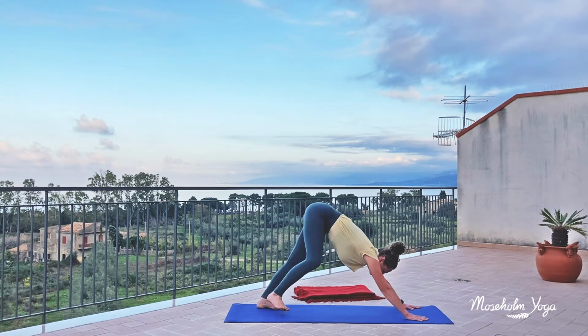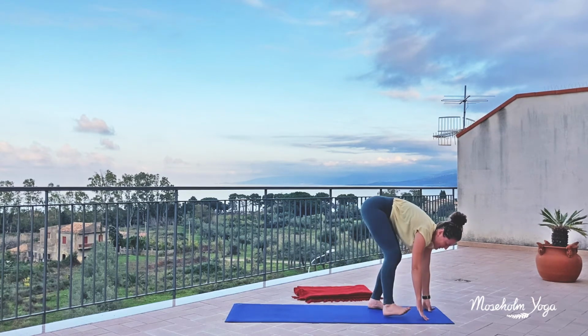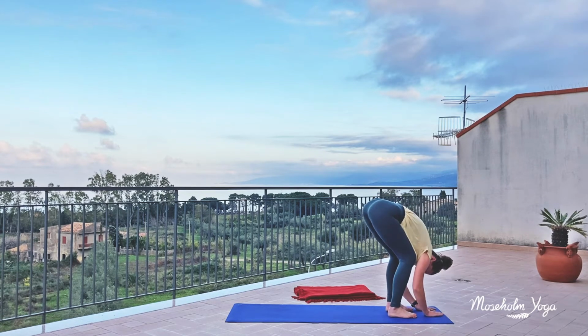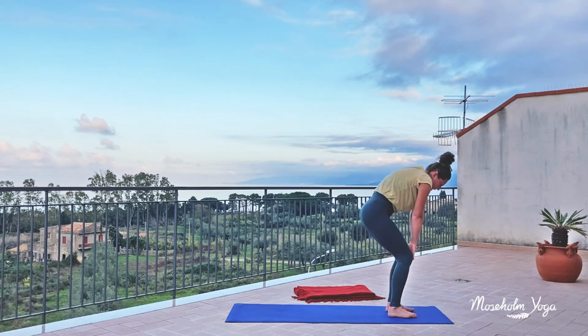Then we do the same thing one more time. You walk your hands and your feet all the way to the top of your yoga mat. And as you reach the top, just bend your knees, let your torso fold over your legs. On an inhale, you roll up to stand one notch at a time.